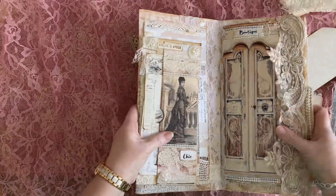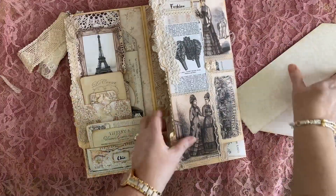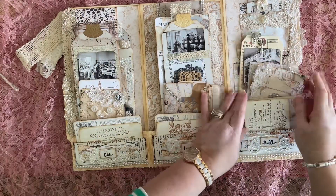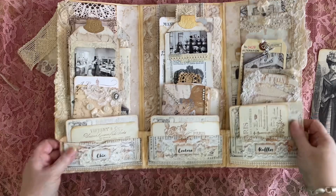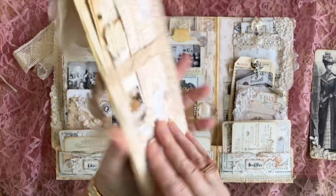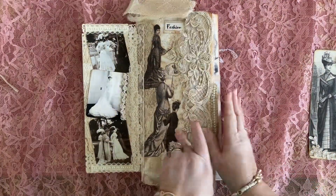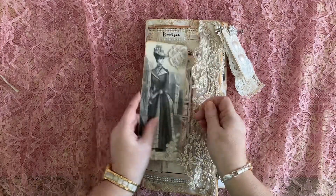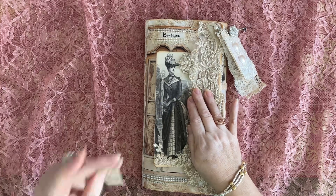So this is a trip to the fashion boutique for Miss Violet. Isn't she beautiful? This is our fashion portfolio — isn't it gorgeous? I really worked hard on this. It's got a lot of beautiful bits and pieces in it. There's about 12 to 15 pieces of ephemera inside our fashion folio. And then we have this companion piece with all kinds of goodies in it — that is my gift to whoever purchases it. The easiest way to close it is to hold it down a little bit, then use the lace to close the door. Looks like I lost a piece of lace — I'll have to put that back on after.